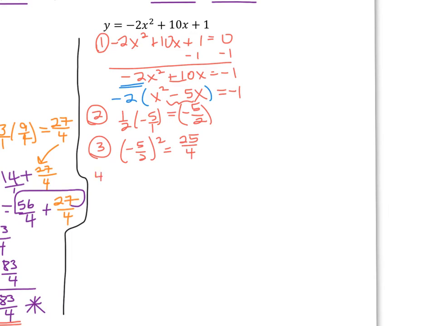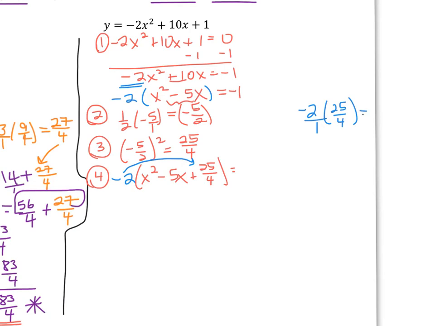Step 4. Remember, we have that negative 2 out in front, and we have x squared minus 5x, and then we're going to add our squared value up above, 25 fourths, on the inside. Keeping in mind that that a value needs to be multiplied to that value we just calculated, if we take negative 2 times 25 fourths, again, we'll put that over 1 and just multiply straight across, we would get negative 50 over 4, but that can reduce to negative 25 halves. And that's what we add to the other side.